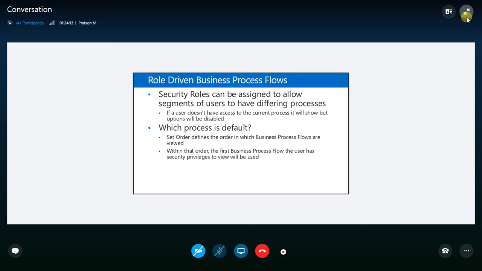So you have the ability to apply that to control which one is going to be used.